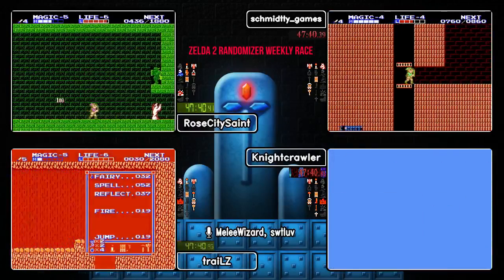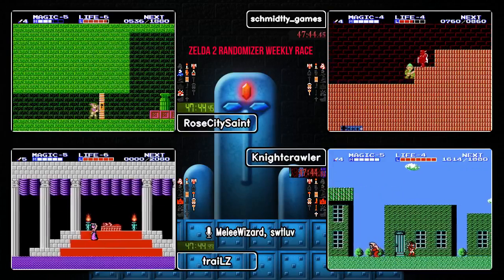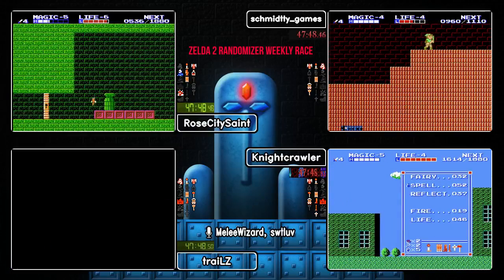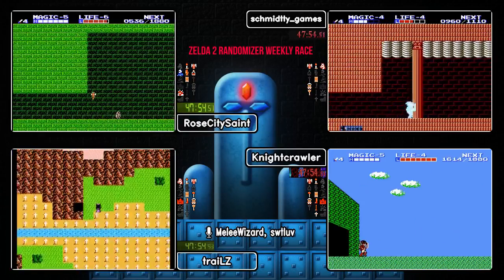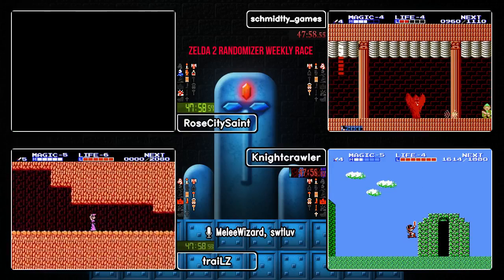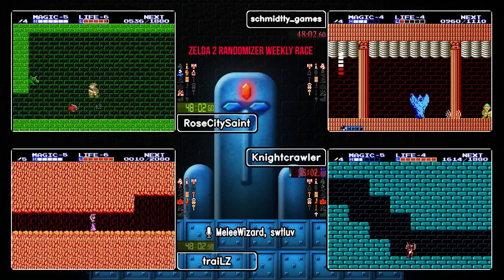Trails in Medicine Cave. There's the boots. Meanwhile, our Rose City Saints is in Palace 3 and finds a magic container. Yeah, that's an auspicious magic container, finding it when he's completely out of magic points. Now he's full on magic points. It's a nice time to find it.